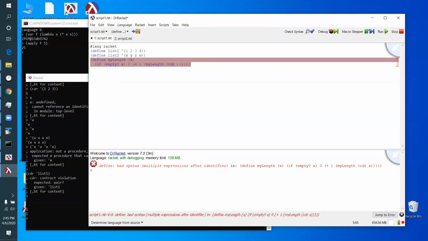I mean, see, look, okay. See, there's my length. There's the sum. That's the third part of the if. See, there's the define my length x as if empty.